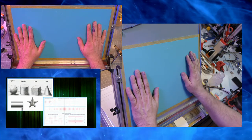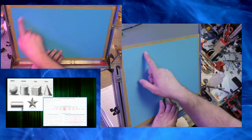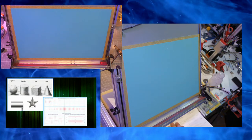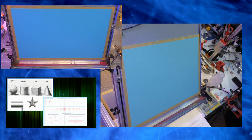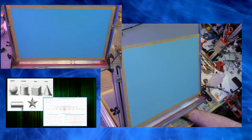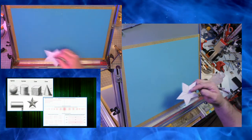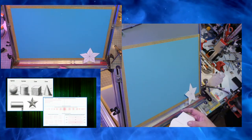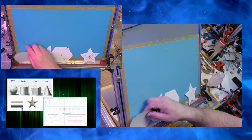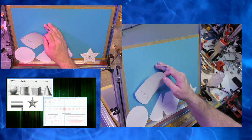But you could do all these shapes on your own. You don't need to download this. You could use a compass for the circle. You could cut your own isometrics. But what I did ahead of time is, this is what we got. I printed everything on paper, and then I cut out some positives of all the different shapes we're going to be doing today, because I can use these as counter masks or to show you can do these by hand. You don't have to have a plotter to pre-cut this.